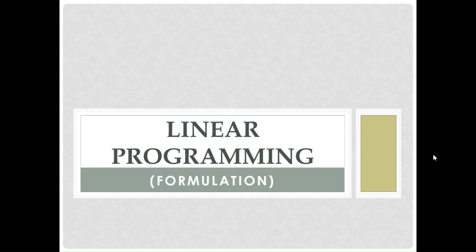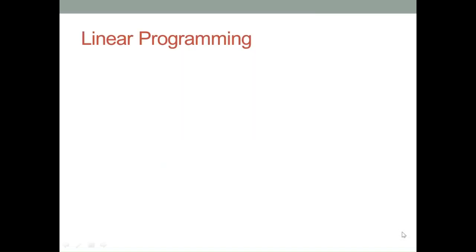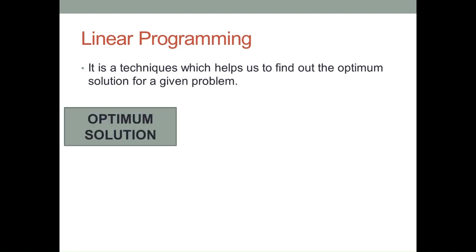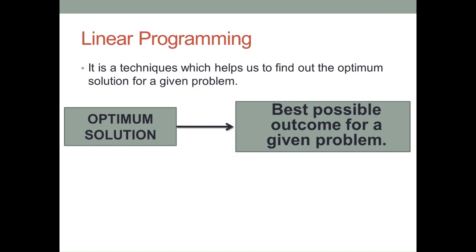Hello all. In this session, we are going to cover the linear programming formulation. So, what is linear programming? Linear programming is a technique which helps us to find the optimum solution for a given problem. Now the question arises, what is optimum solution? So basically, it is to give the best possible outcome for a given problem.